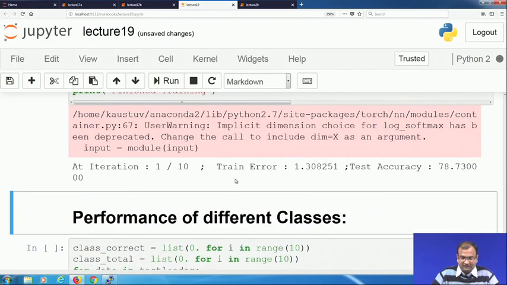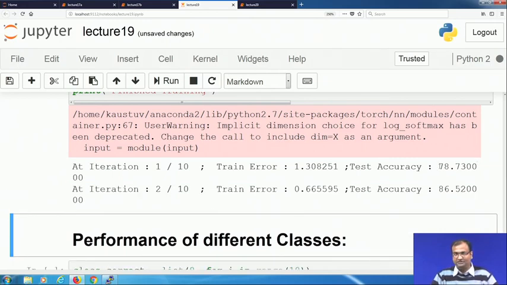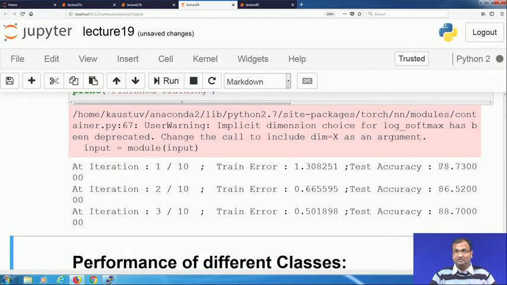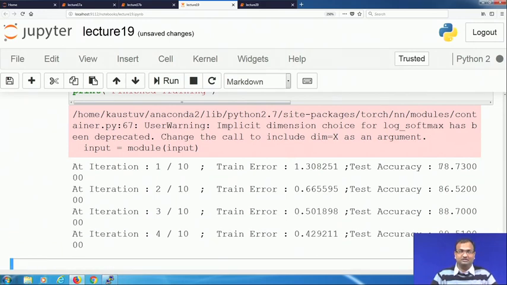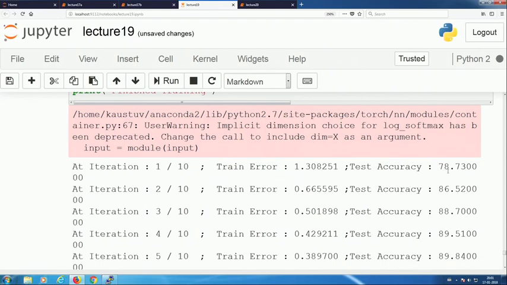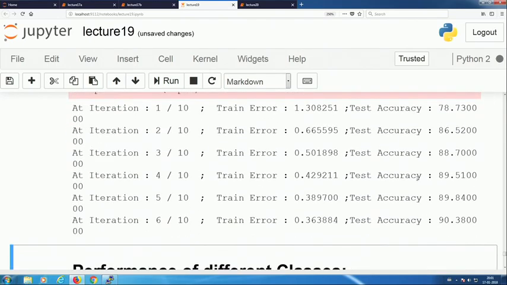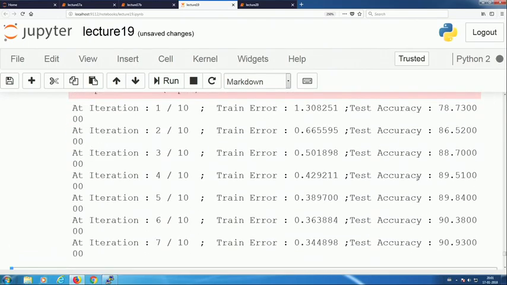Okay. Now as I see here, it starts with a starting accuracy of 78%. If you remember the earlier one, this is really high, because in the earlier case we started somewhere around 66% on the starting accuracy, whereas here we have started with a starting accuracy of 78%. Now one question you might ask is why is it so? Why did we start with a higher accuracy?